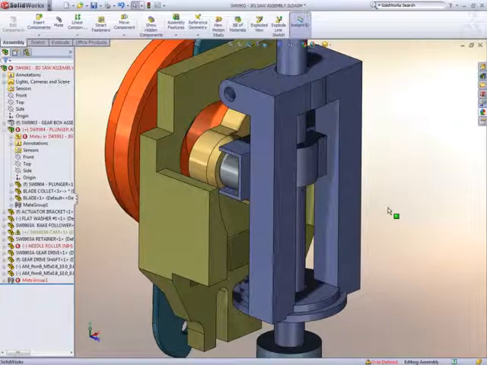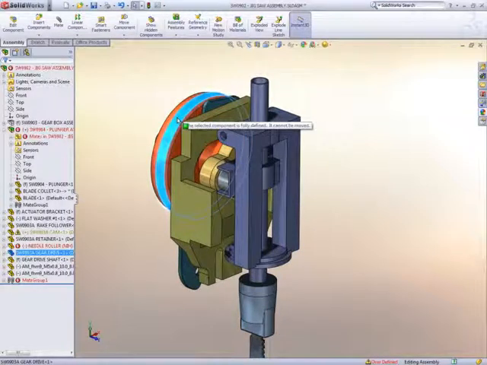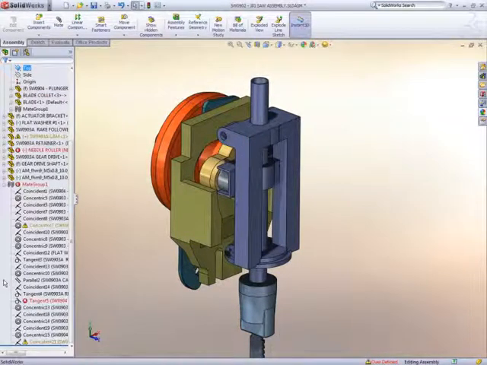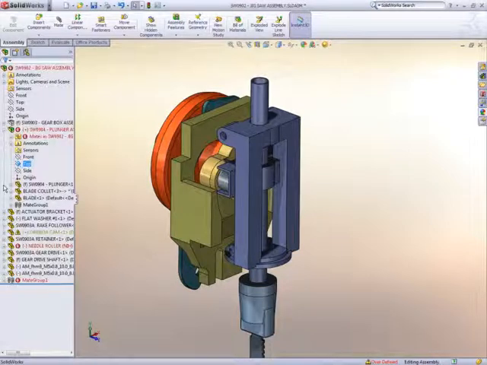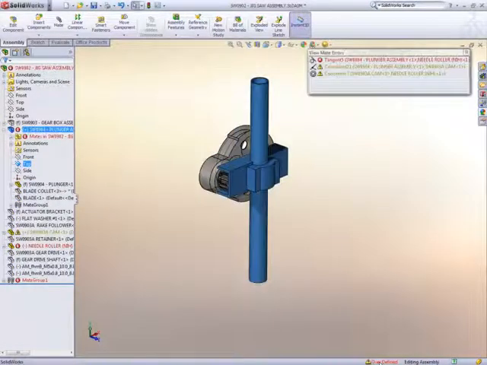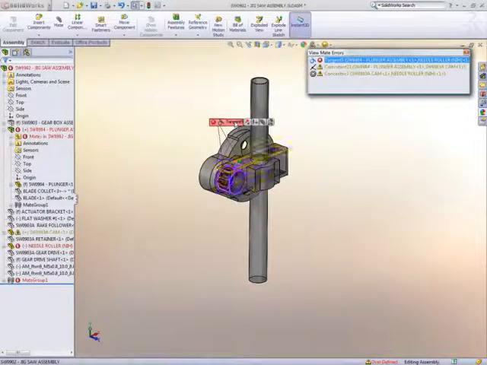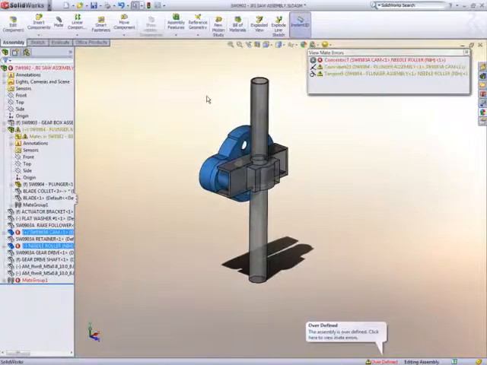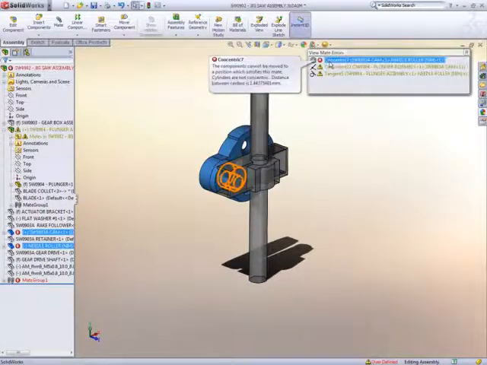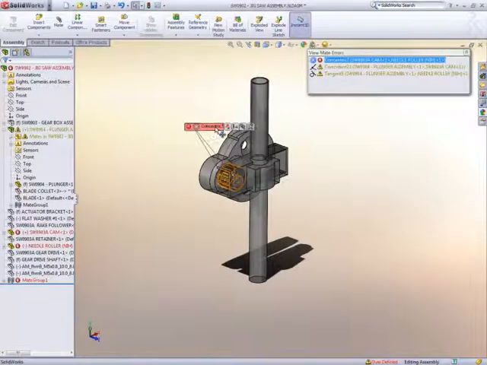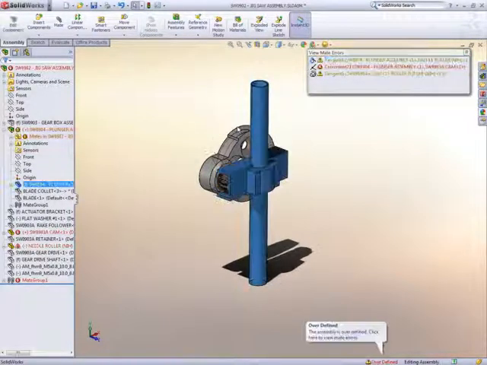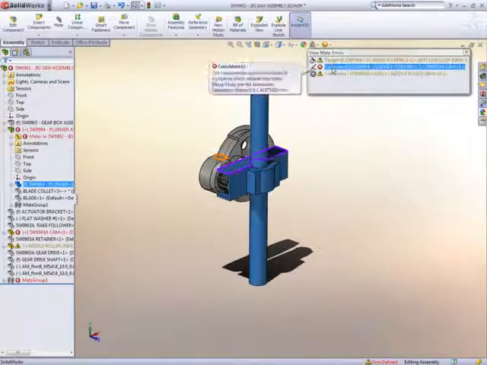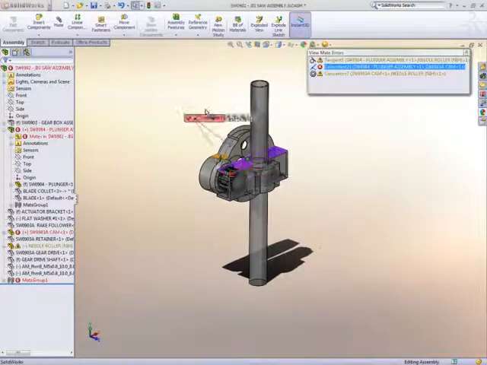We get an error and big red crosses in the feature manager. We could manually try to work out what the problem is, but why not use the Mate Expert? A box showing all the problem mates appears, and when selected, a call-out indicating which parts are mated to which shows up on the screen. We definitely want this to be tangent so we can force SolidWorks to use this mate. This has a knock-on effect, so we can visit each problem mate in turn until we find the one that's not needed. And in fact, it turns out that the one I added is causing all the problems. So we can edit it or suppress it.